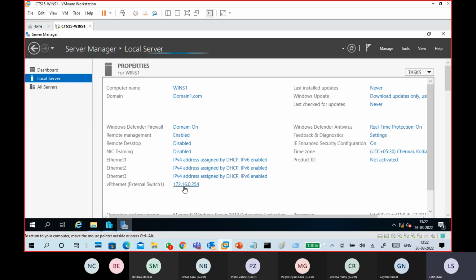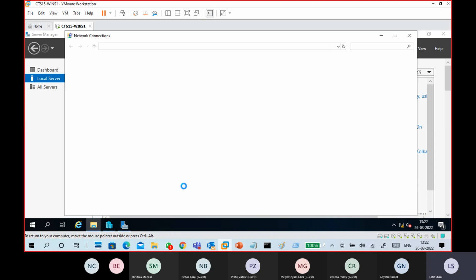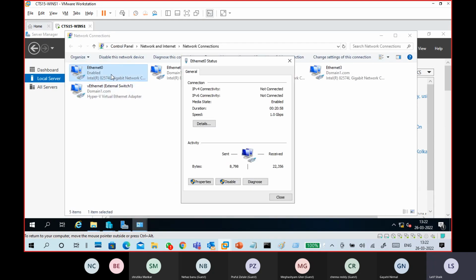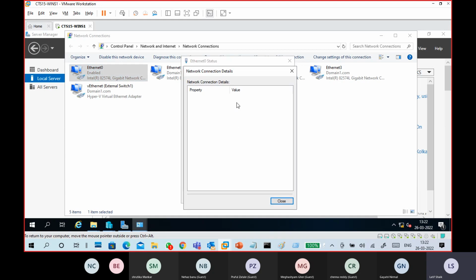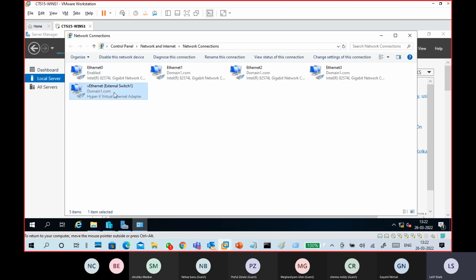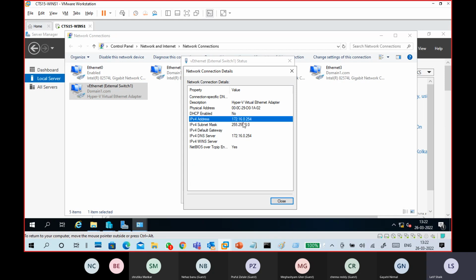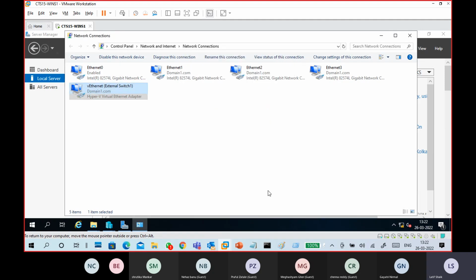Look here, I already created one external switch. This is my Ethernet 0, and on Ethernet 0 I created a switch. See, nothing is showing here because it is bridged to external switch 1. The IP address came from there to here only. So this Ethernet 0, my physical NIC, is bridged to external switch 1.